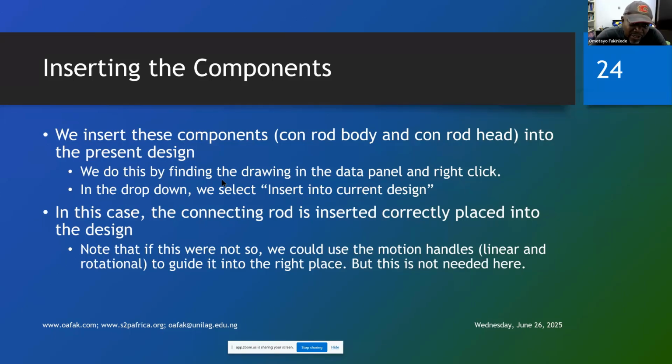Furthermore, because of the location of the connecting rod, it is possible to use as-built joint in this case. We will not do it here. We will do it at a later stage. We will use the more complicated general joint here. But later on, we'll use the as-built joint. You can use either of them, and it is good for you to be able to use both so that you'll be able to use whichever one is more convenient for you at any particular time. Here, both can be used, but we are going to use the ordinary general joint, which is harder to do.